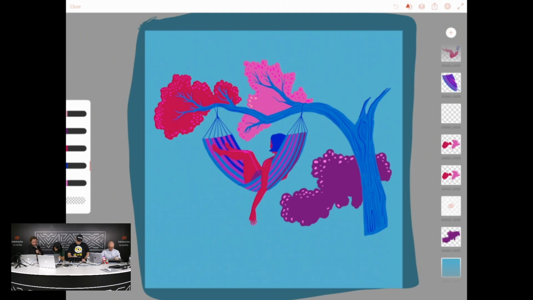I just want to be in that hammock. Yeah. Oh, I did draw it from a vacation photo. I was on the plane coming over here, and I thought, okay, what do I draw? And I looked through my photos and had this old vacation photo, and I was like, oh, that'd be a good pattern.